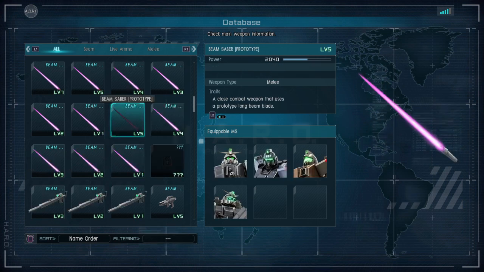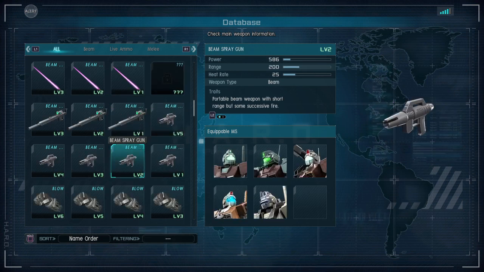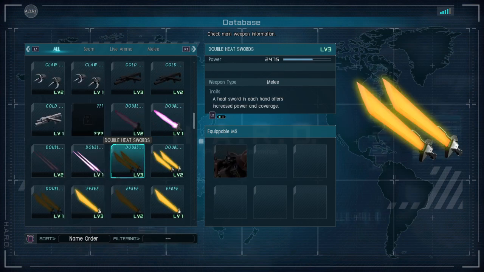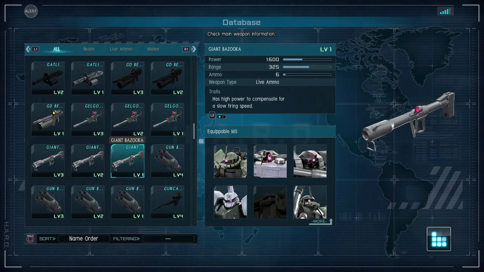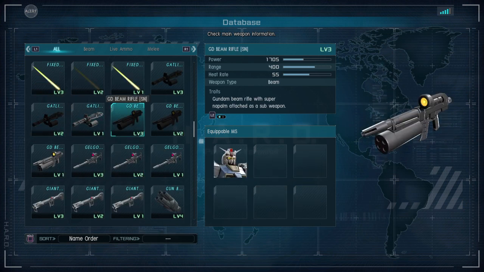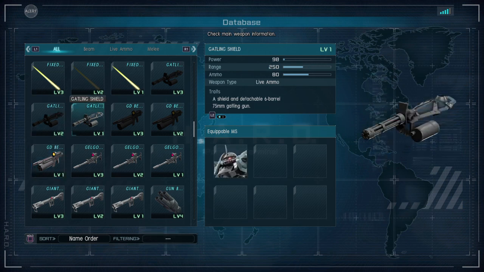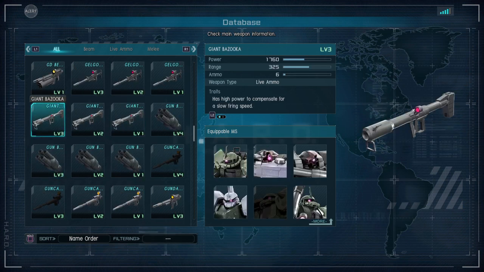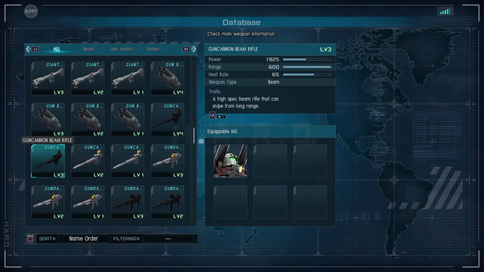Is that a new level? I don't think that's a new level. I don't know, that's weird. It's level 5. Interesting. Oh, they added that because the Jimmy Ground has it. Probably because they added that level 5 or 6 Jimmy Ground, and that's what we're looking for. So how much power am I missing off of that? About 200 damage. No, a little less than 200 damage. Okay, so level 3 Giant Bazooka does 1760 at 325 meters.